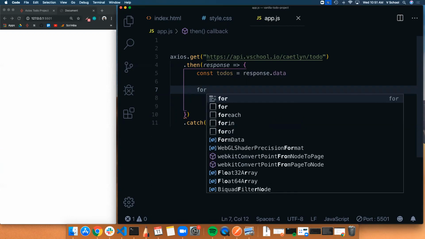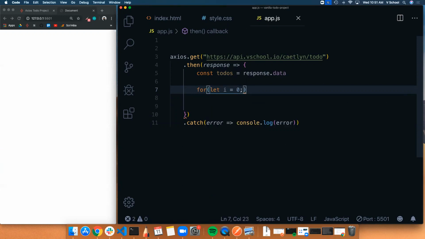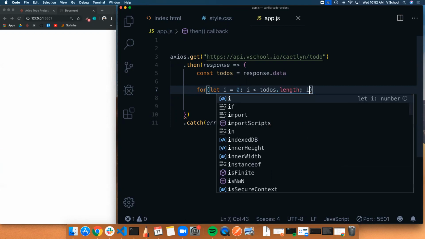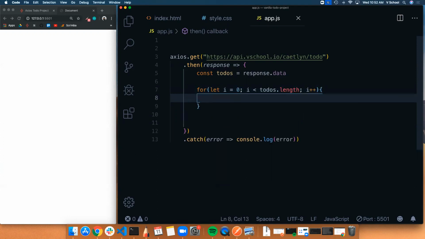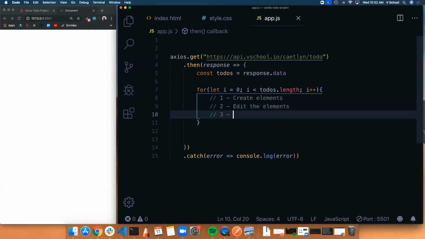For each loop? I could do a for each, or I could do a for loop. I'm going to do a for loop for the sake of being as imperative as possible, because I like being upset, apparently. I plus plus. Okay, so I got my to-dos back. I'm looping over them, and I need to, 1, create elements, 2, edit the elements, 3, append the elements.